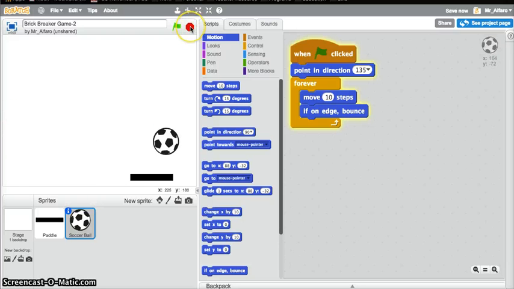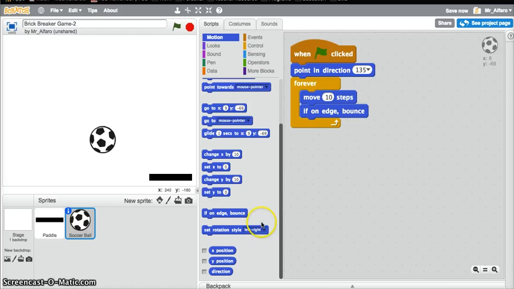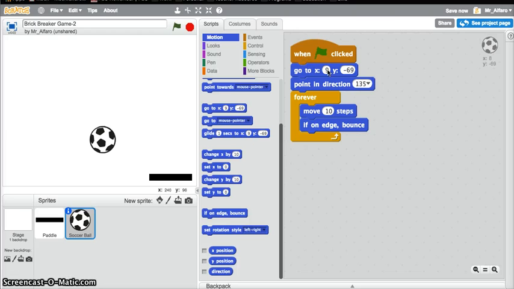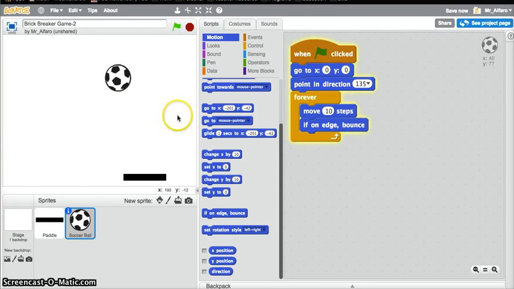Now, I want the ball to start just like we did in the paddle. I want the ball to always start in a specific direction every time the game starts. So let's go to, and let's put it at the origin, 0, 0, 0. And let's see where it starts. So notice if I stop the game and I press start, it always starts in the same direction. So it doesn't matter. If you notice right now the ball is over here. If I press start, it's going to put it back in the origin.